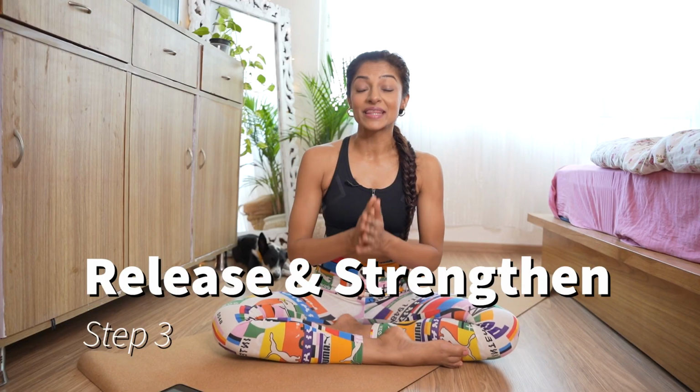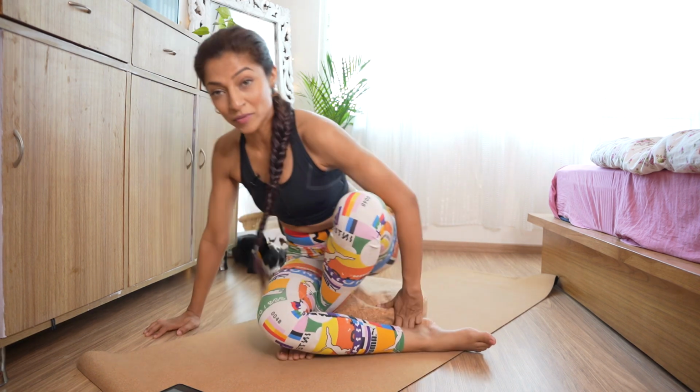Last but not the least is strengthening the wrists and releasing the muscles around them. As you come onto your mat, the first thing to do is find a comfortable position where you can sit up with your spine straight. This can be sitting cross-legged in Sukhasana like this, or finding a comfortable position in Vajrasana like this, or if this is also not comfortable and you have really tight hips, hamstrings and quadriceps, then find a pillow and sit however you can comfortably with your sit bones planted and your back straight on the pillow. Whichever position you're in, make sure that your jaw is relaxed, your neck is relaxed, your back is straight, and your shoulders are down and relaxed.